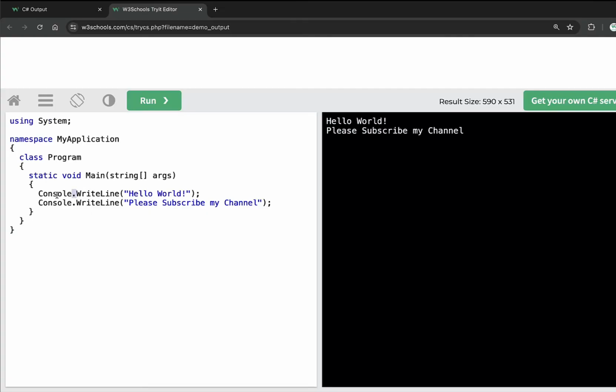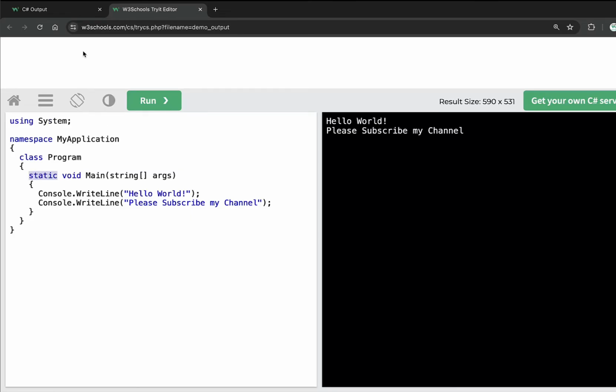So a class contains a lot of methods. This public static void is again a method. Static void Main is a method that belongs to the Program class. We can create our own methods as well. As I said, we'll talk about this in the methods chapter. But making it static allows us to execute the code directly without creating an object of a class. So in fact, this method has also been declared as static. We'll talk more about this later on.